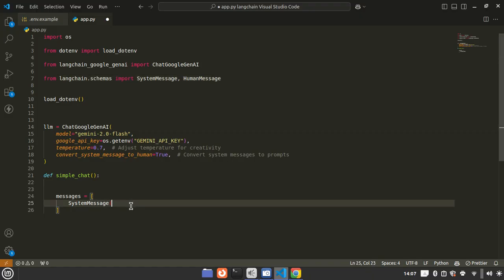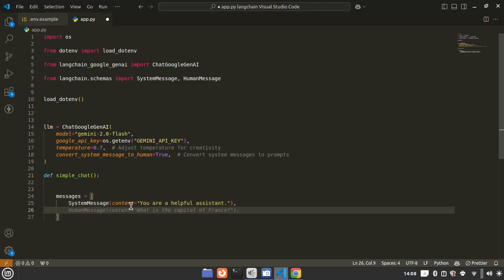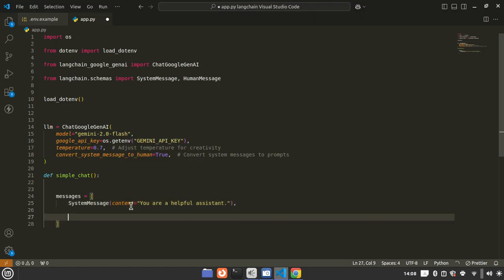Now I can give it a content. This content is supposed to be: you are an AI assistant. Then I can say HumanMessage. You can see there is auto completion, which is making work much easier.